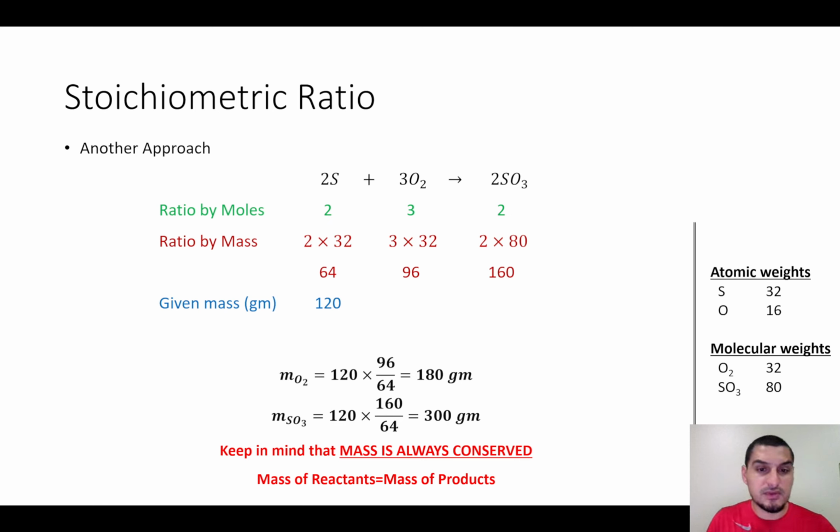This is the first thing that we want to mention about the stoichiometry of the reaction, the stoichiometric coefficients, the ratios, and how we can use them to calculate unknown numbers of moles or masses based on the balance of the equation and information about one of the reactants or products.